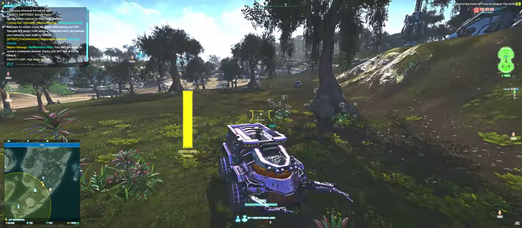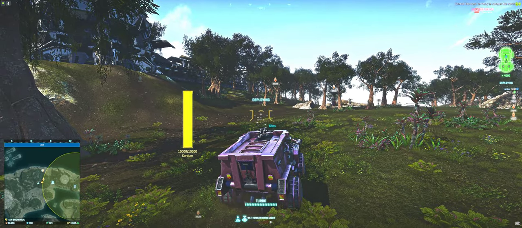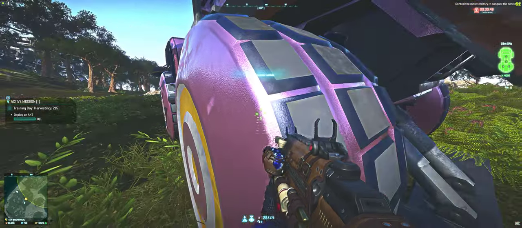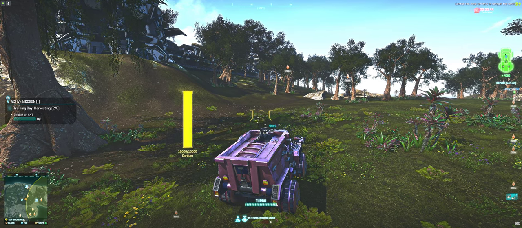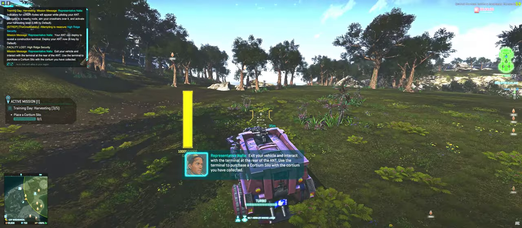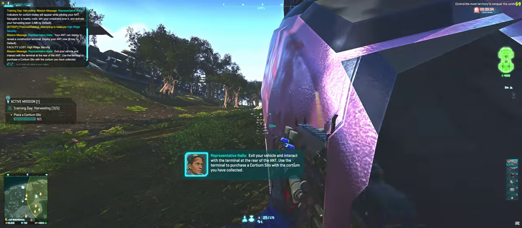if possible. Yeah, I'm just going to go ahead and build here. I'm not even going to worry about topping up. So let's just... Oh, hold on, what's the next one? Deploy an ant. Okay. So the next one is deploy. Alright. Exit your vehicle and interact with the terminal at the rear of the ant. Use the terminal to purchase a cordium silo with the cordium.